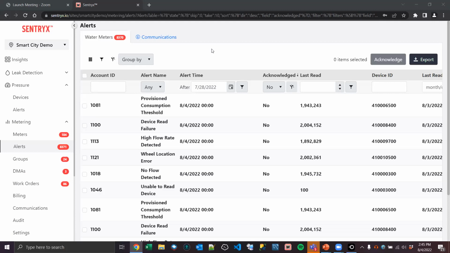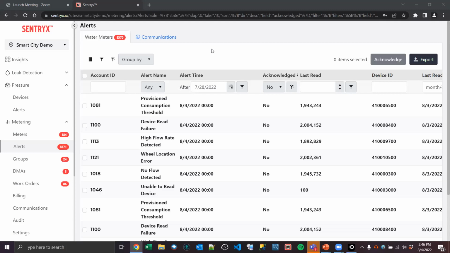Right. So I believe there is a follow-up poll, last one for this section. Now that we know what acknowledging is, where can I acknowledge alerts? Single choice. Is it in the alerts tab that you acknowledge alerts? Is it in the history section and the meter details? Or is it both?